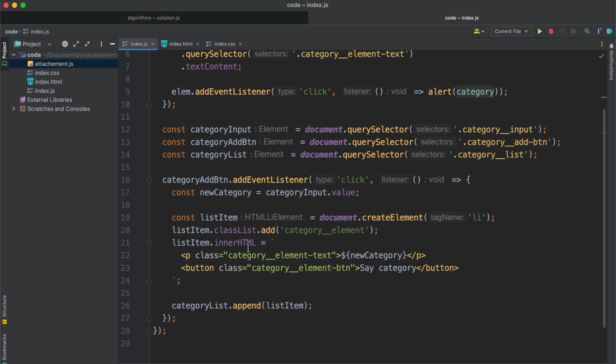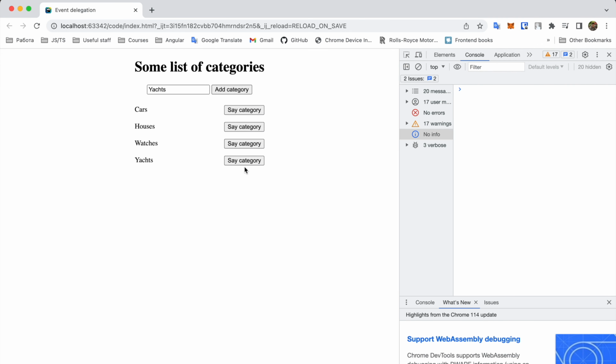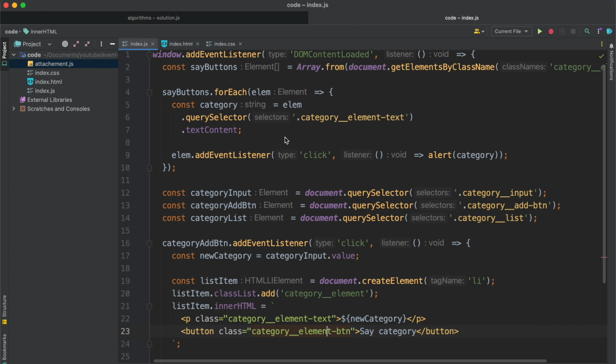But when we are adding new buttons, so the say category button for our new list elements, we are not adding an event listener. And it's the main reason why it doesn't work.